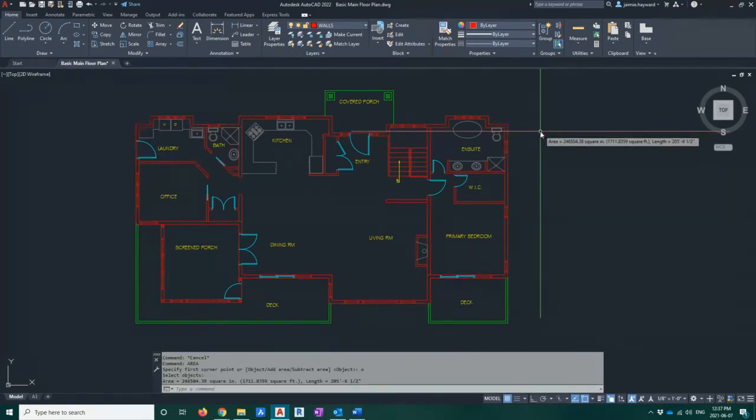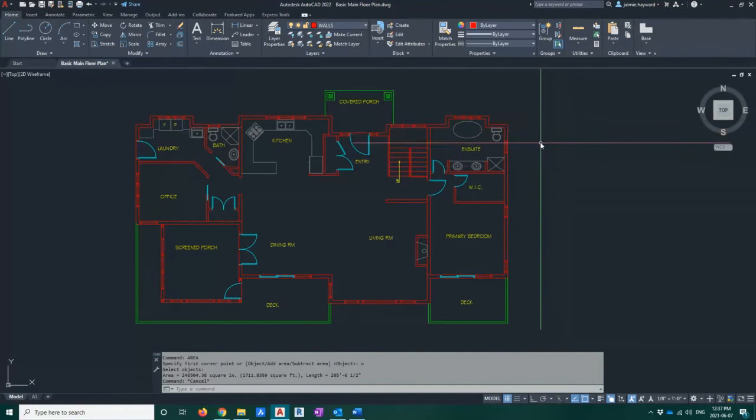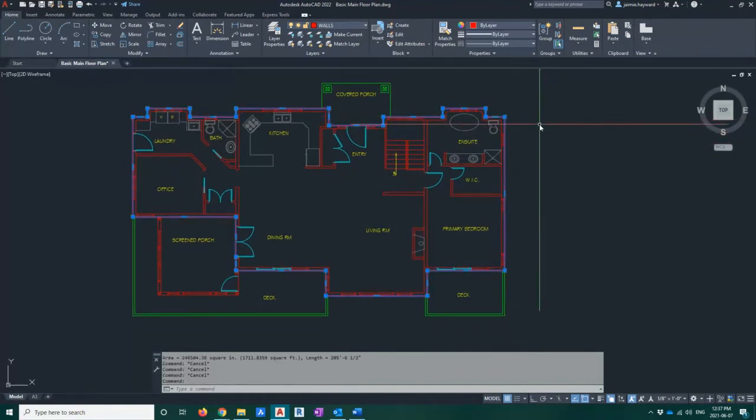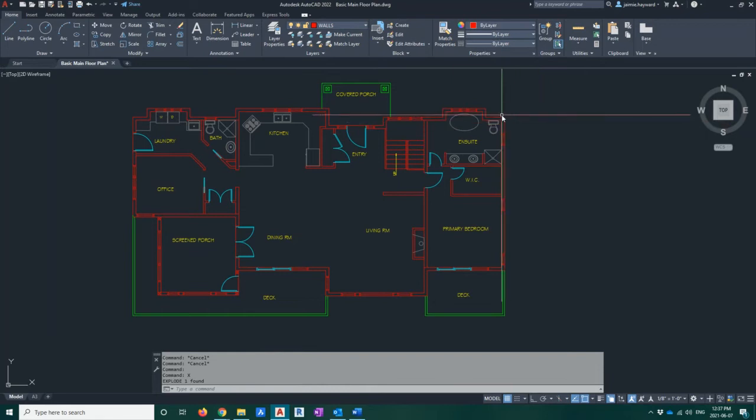Now what happens if you don't have a polyline and you want to create a polyline nice and quickly? That's no problem. I'm going to quickly select mine and explode it to make mine lines to get back into that stage. The explode command is the letter X, enter. And now you'll see my lines are just separate properties, totally separate properties.